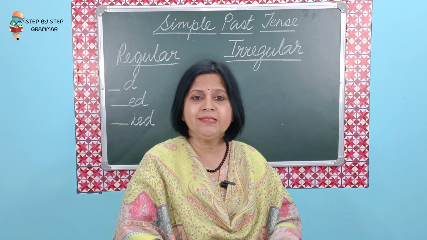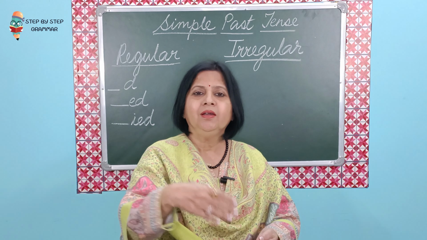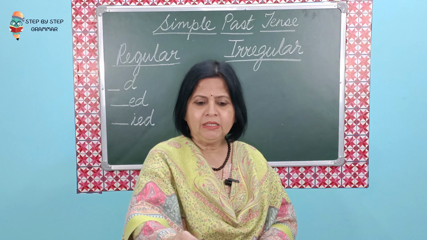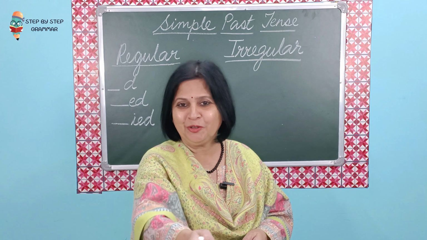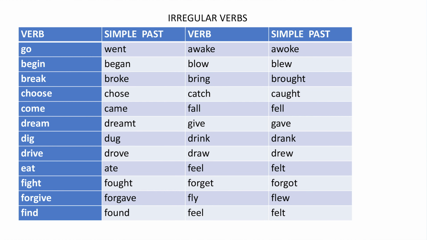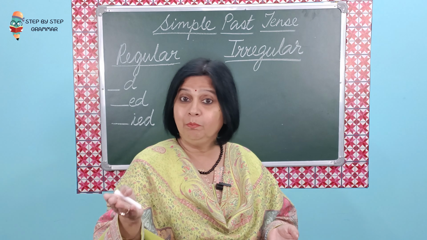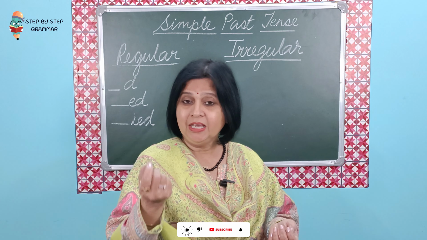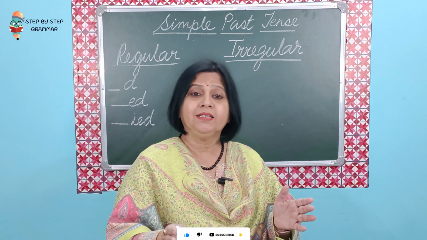Now, as you can see in these examples, there is no similarity between any two words anywhere. They have just changed. If you take break, break changed to broke, give, gave, draw, drew. And this is where sometimes children make mistakes. I drawed a scenery, not drawed. Now you know what is the correct simple past. I drew a scenery. Feel, felt. Find, found, catch, caught, buy, bought. I bought a new pencil yesterday. So these are some examples. Now besides these, there are many other examples.